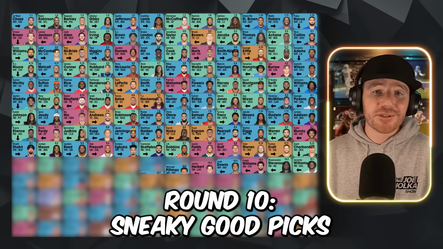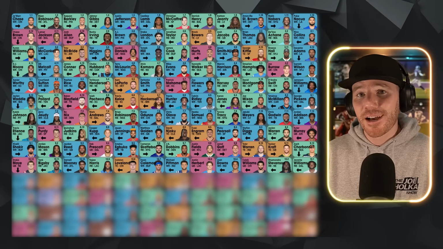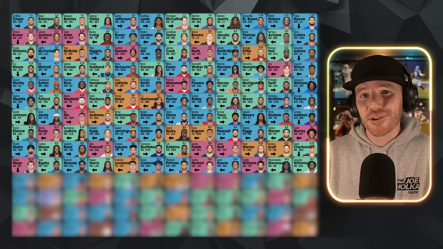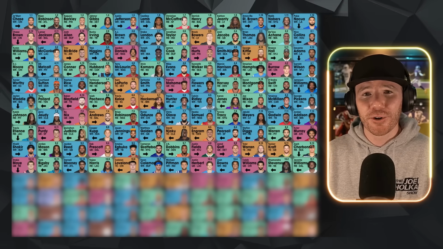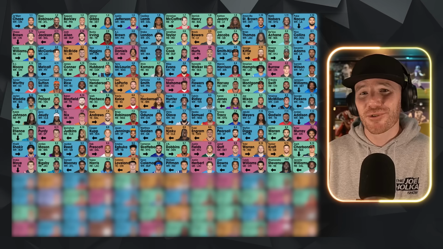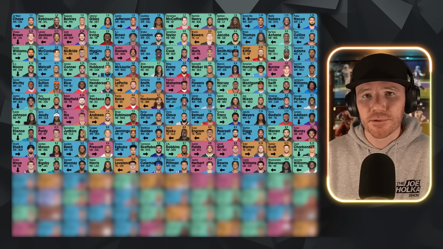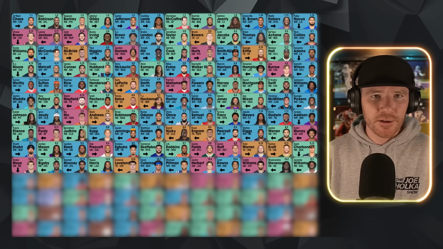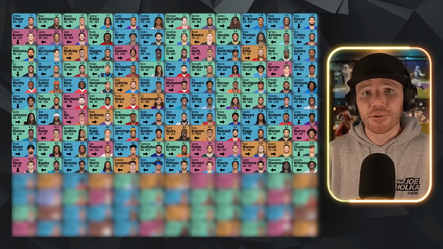Round 10 is where you find some sneaky stashes, but you've got to be selective. Justin Herbert, Caleb Williams, and Drake Maye all have upside, but I'm not trusting any of them as my every week starter. They're best treated as streamers or injury insurance, not locked in QB1s. The running backs here, though, are quietly intriguing. Javonte Williams, Tank Bigsby, Najee Harris could all take over their backfields if things fall their way.